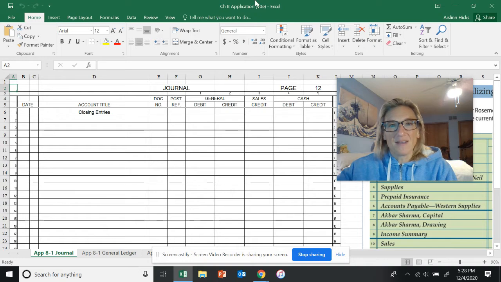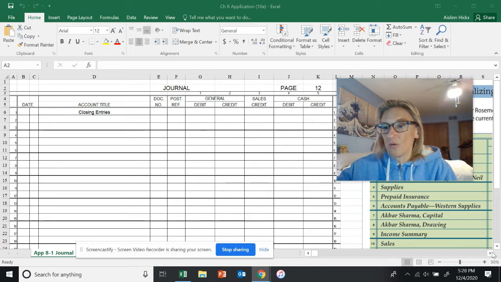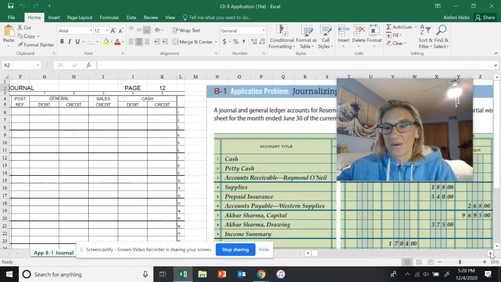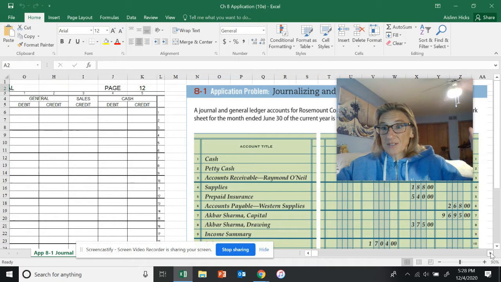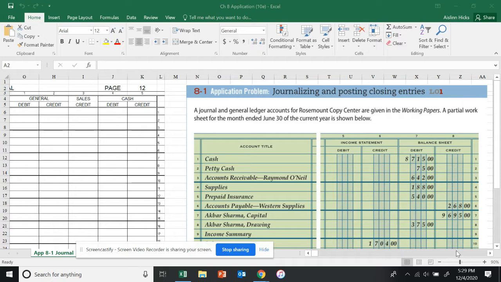But here I am in the Chapter 8 application. So if you haven't started this yet, if you said Thursday, forget about it, I'll deal with this later, then go ahead and jump into this right now, okay? And you'll see that the data that you need is over to the right here. Okay, so I'm going to get my face off of your screen. I'm going to keep talking though. Okay, I want to use all this space, and you can see my screen a little better now.